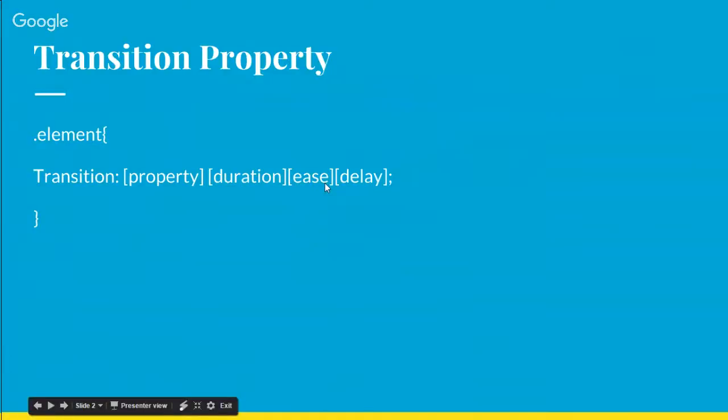Ease is pretty much the type of transition it is. So you can have ease in, ease out, ease in and out, fades. There's a whole bunch of them, but ease is pretty much the type of transition. And then delay is a time you can set for how long before the transition will take place.